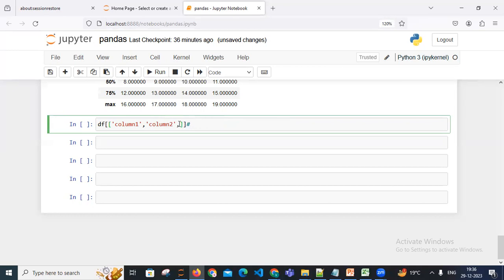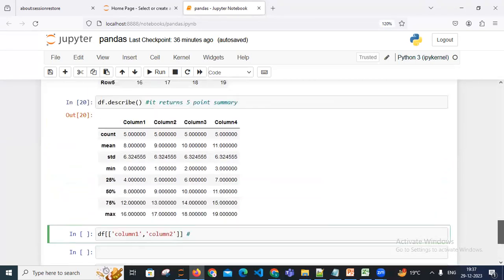So you can subset it. Each and everything I will show you, step by step. I just want to see column 1 and column 2. These two records I'm going to see.